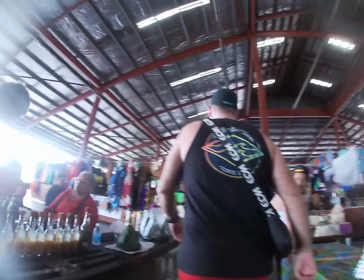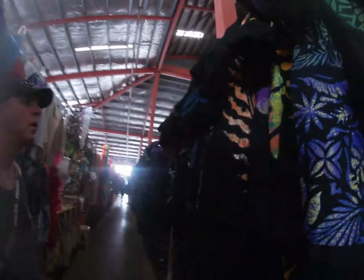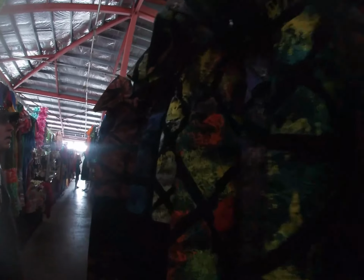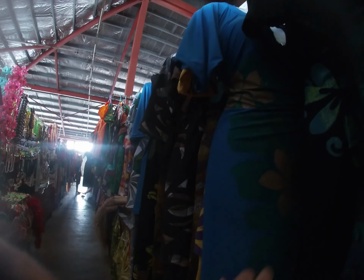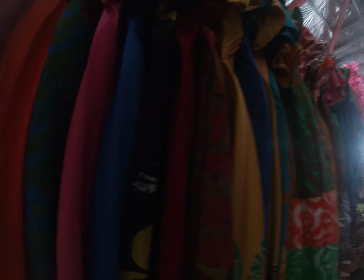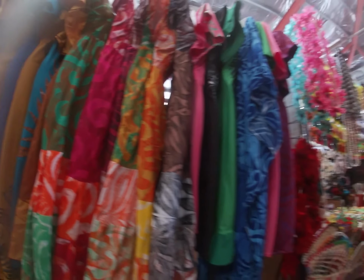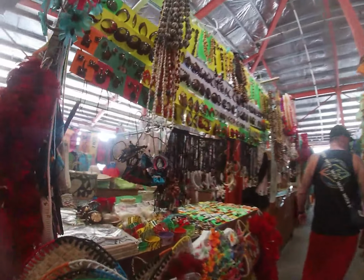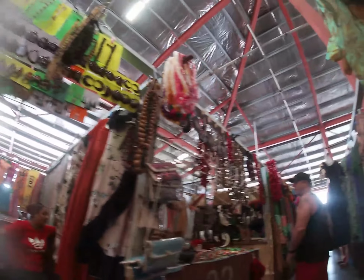And then in the center section, you've got people selling fresh food. Oh, there goes that sia. Yeah, I had a good look at that. There was some sia there, which I mentioned last video. And I think there's some palasami there, and there's some faiaia. If you haven't had palasami, when you come to Samoa, you've got to have it. It's the taro leaf cooked with coconut cream.